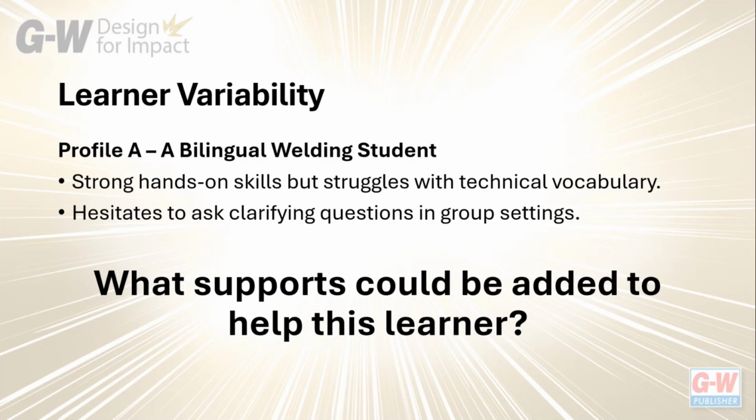So we could provide some pictures that help him with that technical vocabulary. Scaffold instruction, as we're talking about, QR codes at the welding equipment, absolutely. Enable them to verbal to text, speech to text, answer in a private chat, absolutely. So these are all ways that we could help this student. Okay, so we're going to go through two more scenarios, and so we're going to keep all of this in our mind as we kind of add on to it.